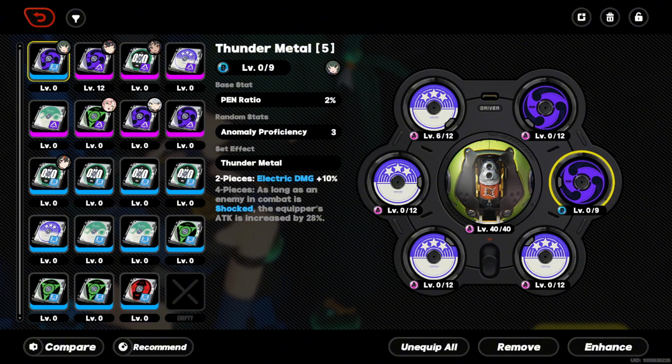You don't have to put her on a team with Juyen. You could put her on a team with Grace and do an electrical damage team. It's totally up to you. And that's the beauty of it.